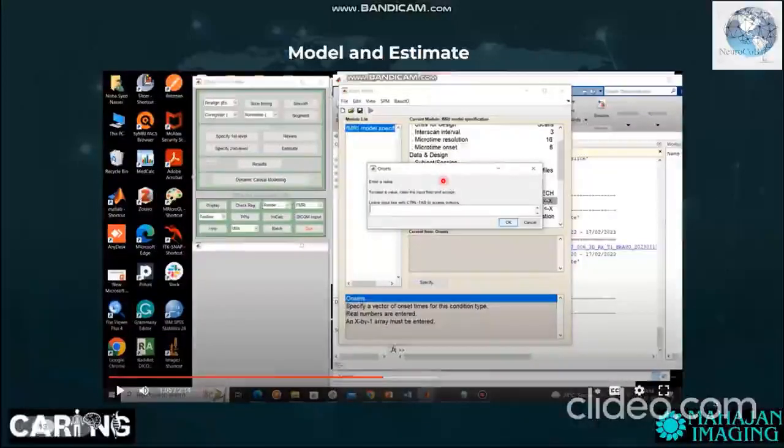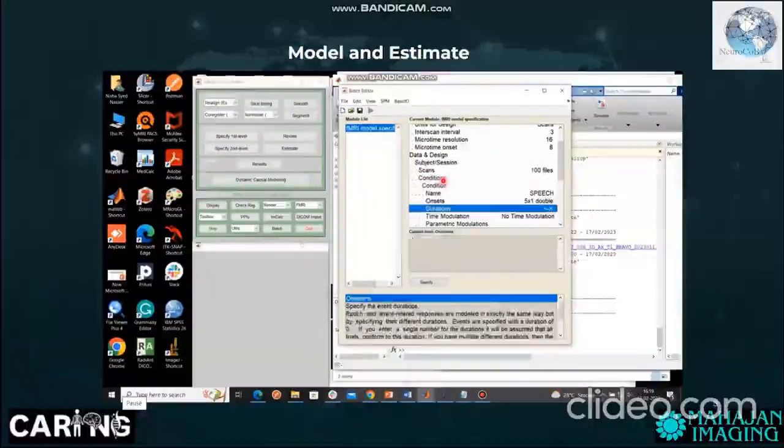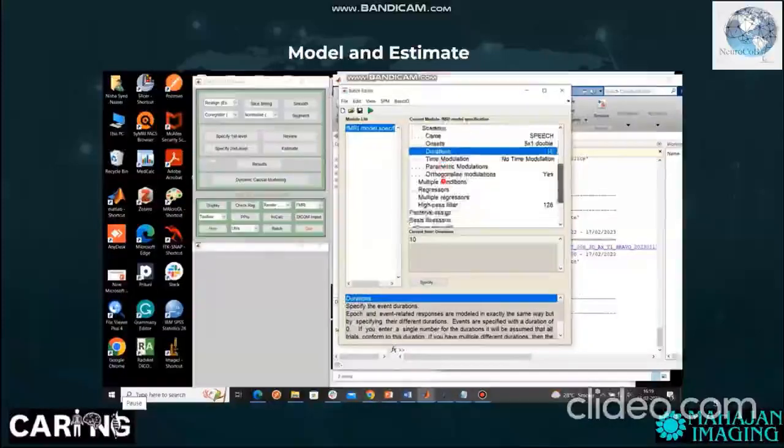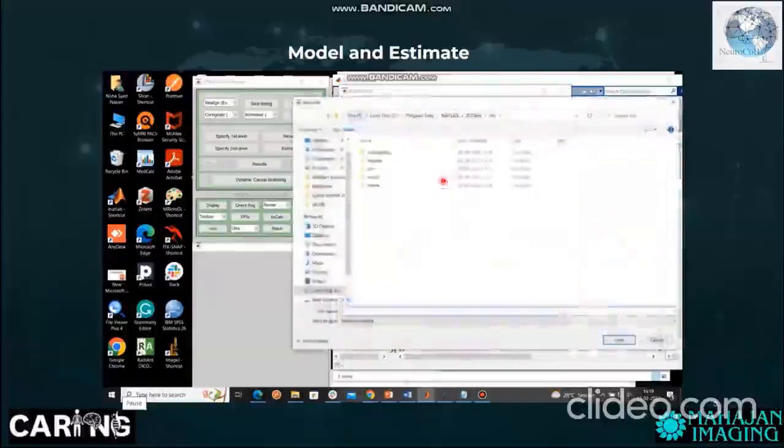So we can just key in the values. These values are completely dependent upon your task. It depends upon your TR value and the number of volumes and the duration of the task. So the durations are in volumes. So other parameters are kept default.